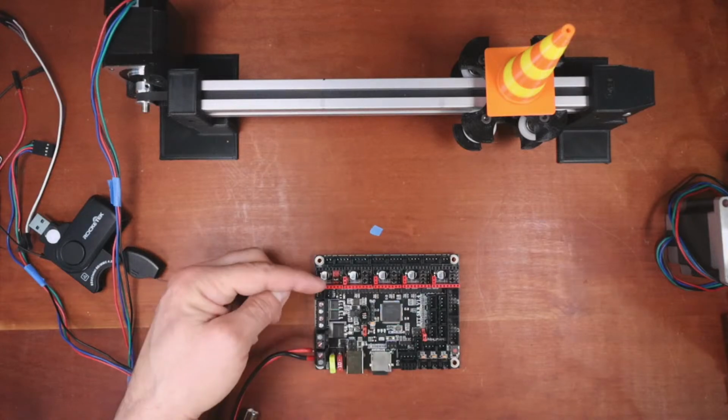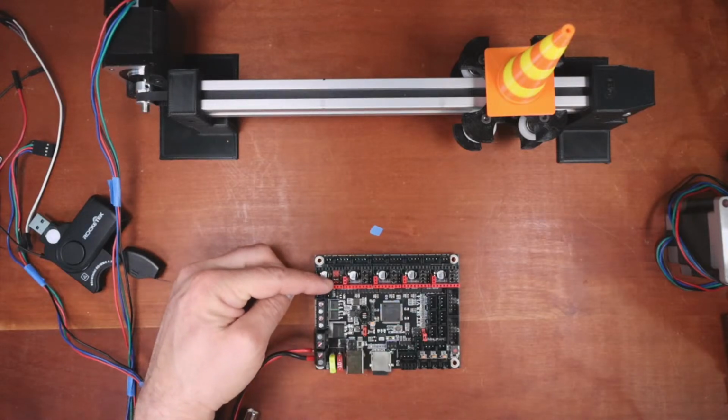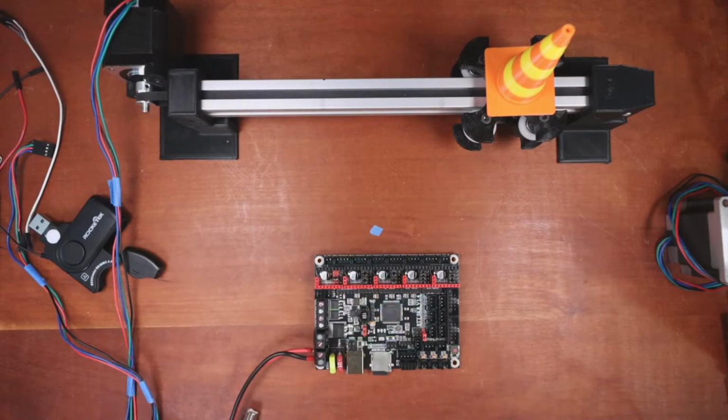Now, remember, the jumper for that's going to be right here, and I'll show you what I'm talking about in the actual manual. And let me look at the chat real quick here. Yeah, there's different options to check different chopper timing. I haven't played a lot with the choppers, obviously. I prefer just the quiet of the stepping, so I don't really need the speed.